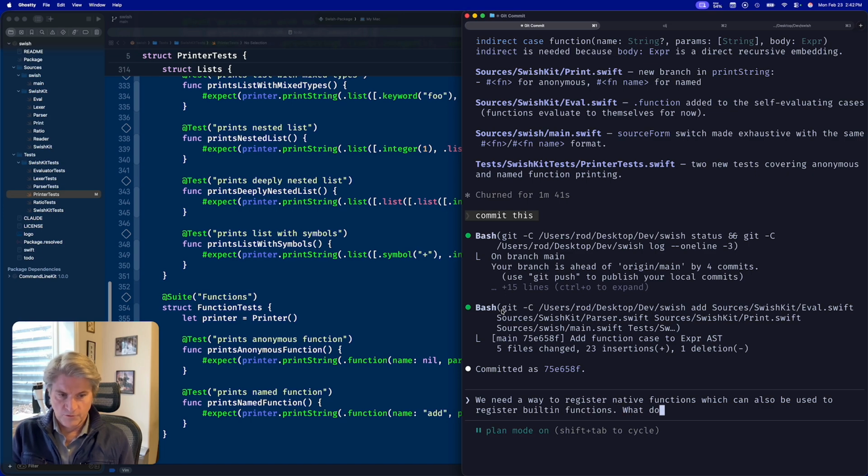What do you suggest for this? I think we need a new case for our expr enum that represents a native function.